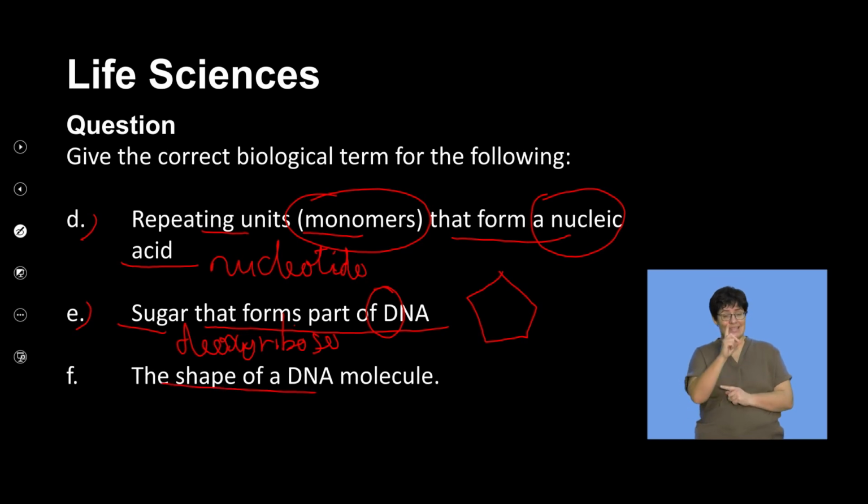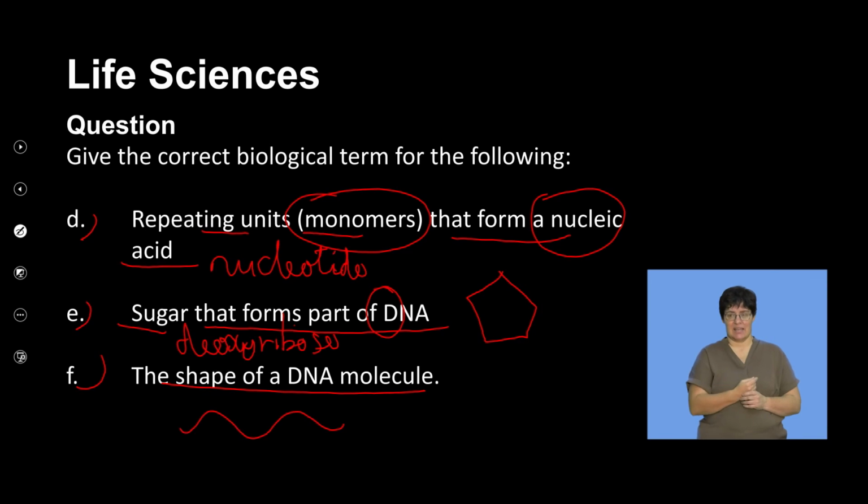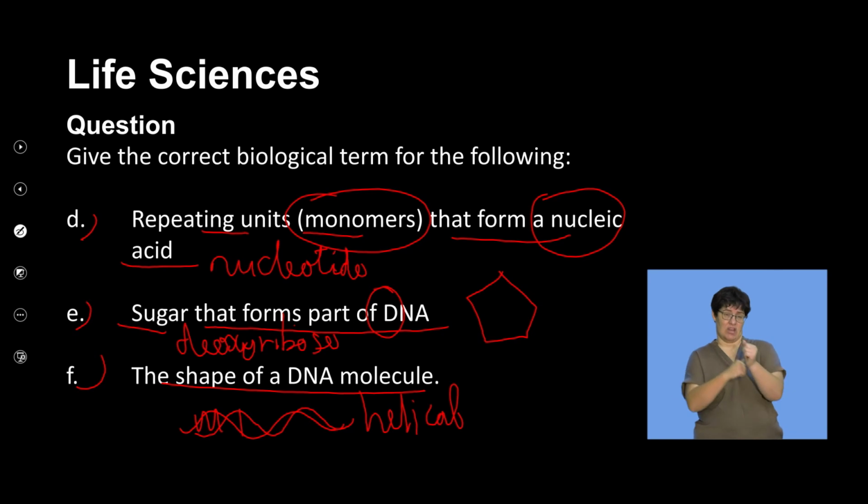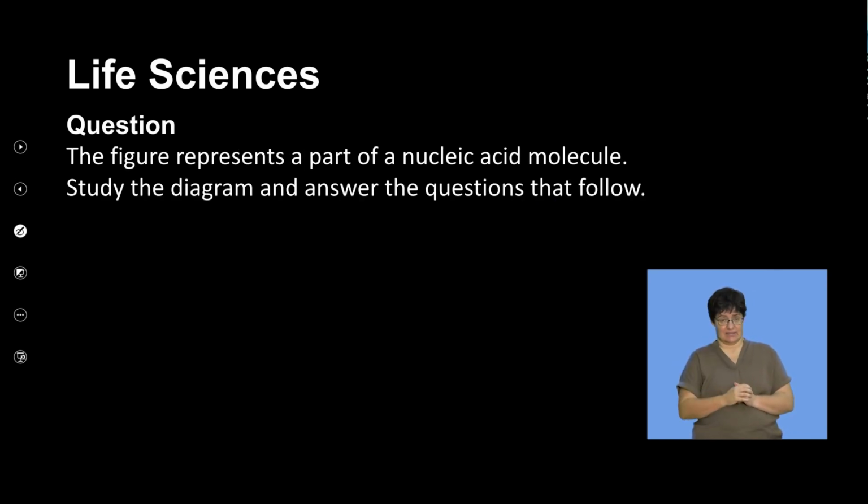The shape of DNA molecule is the next question, and as I mentioned, that DNA is a double helical structure. So DNA is a helical structure, or in some cases you can refer to that as being a helix. So it's helical, it forms a helix. Let's move on to the next question, folks.